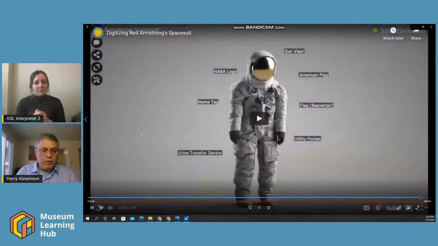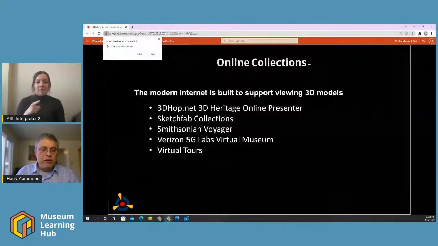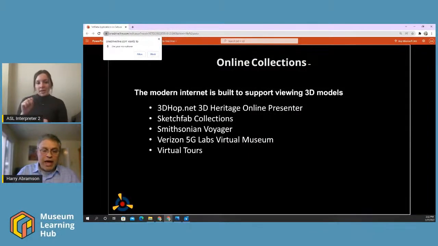Again, that was work that was done by the Smithsonian in-house, and we did some help with making the media-friendly files, but they did all of that scanning. You notice there were 4 different scanners they used. One was an arm-based scanner, one was a camera for photogrammetry, one was a projected light, and one was CT scanning. CT scanning obviously allows you to scan the inside, which was really important to this.